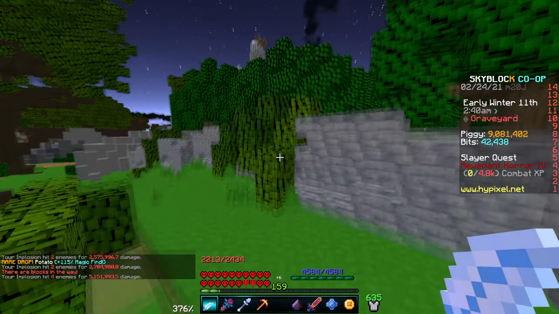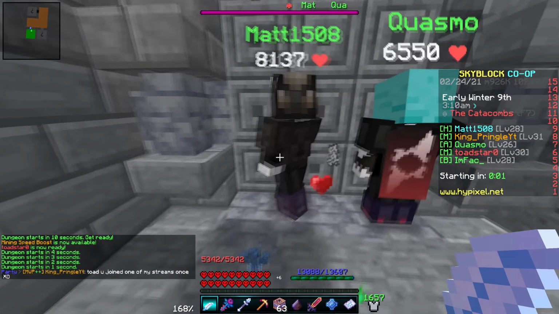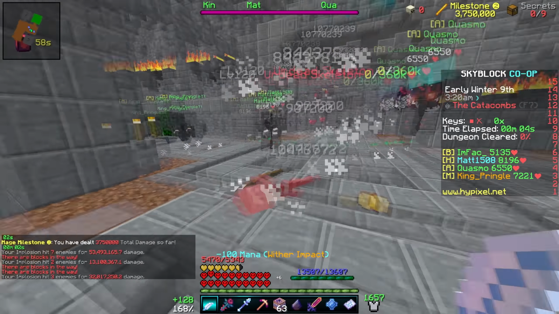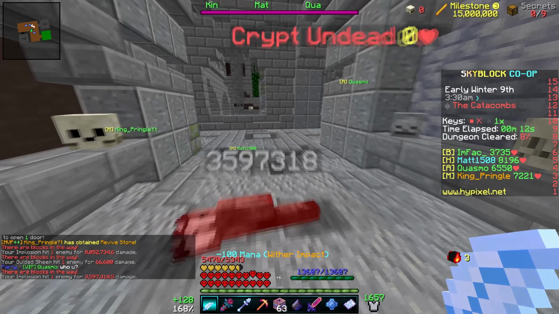But let's go ahead and hop into a dungeon run and see just how much we're going to get at the end of a floor 7 run. So starting out in the run, we're starting with 13,600 mana, and we're dealing, I can't really even see, because these guys are slaying mobs instead of me. So hold on, let me actually go find a mob. Is that 8 million damage? That's kind of crazy. I think that's 8 million.